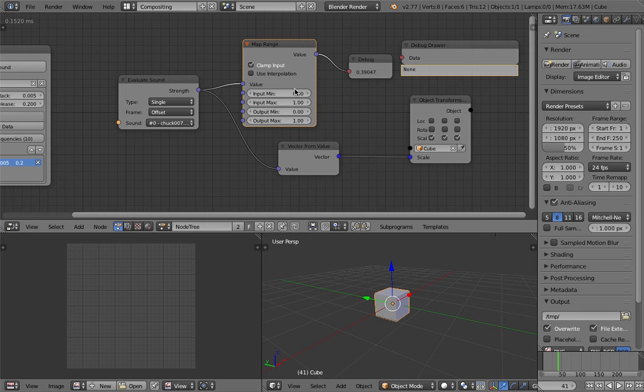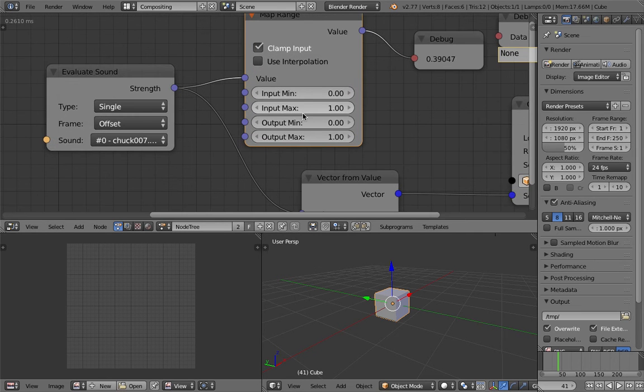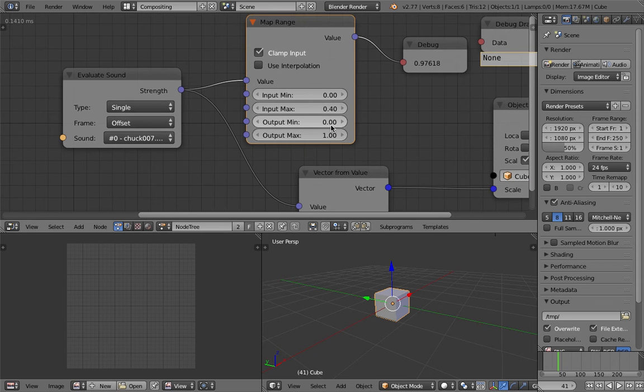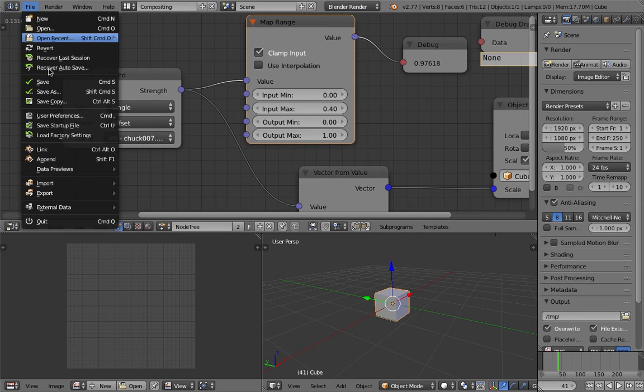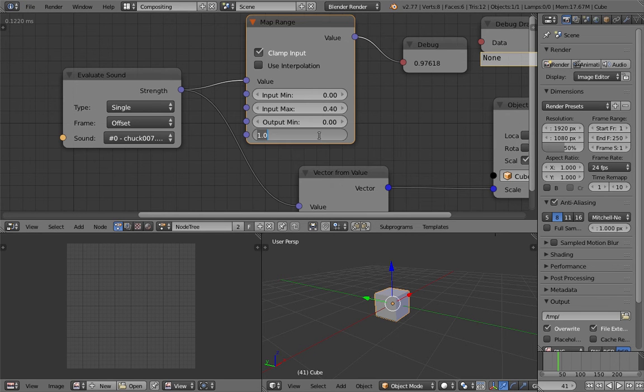So you guess that the data coming in, the input, is between 0 and 0.5, or 0.4, and then the output is going to be between 0 and 1, or 0 and 2 or 3.